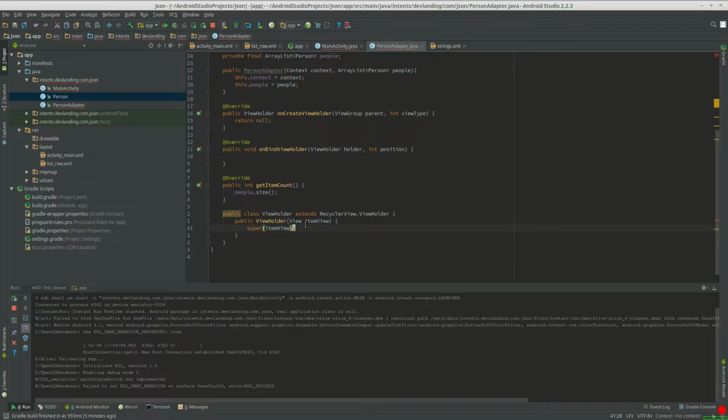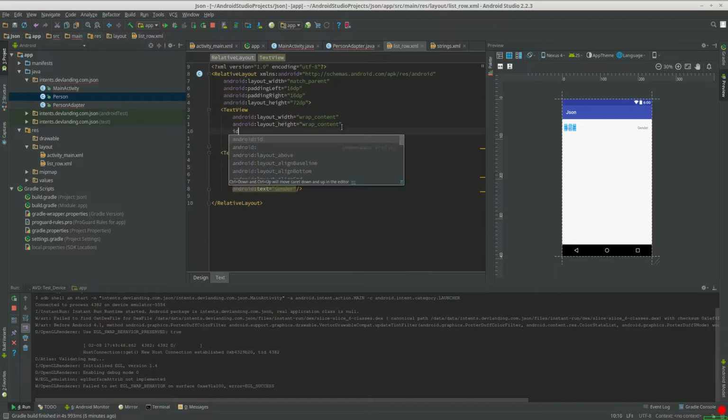Now our view, we first have to create our view holder. What we have to do is get all the views that were in here.